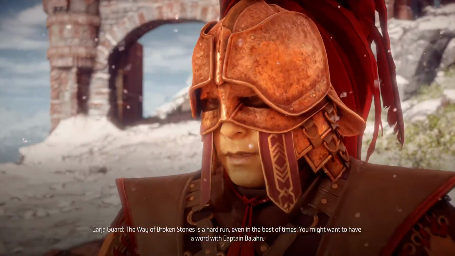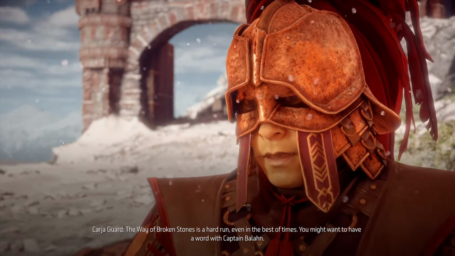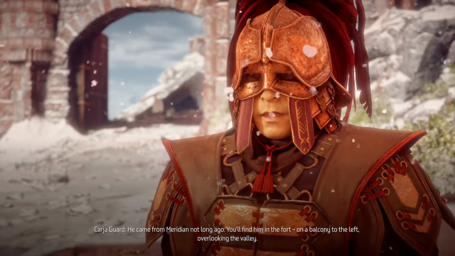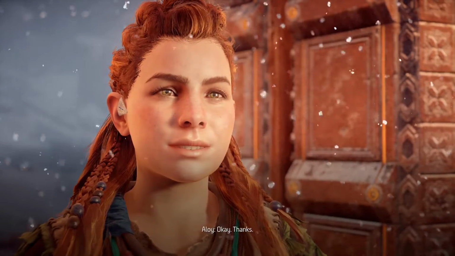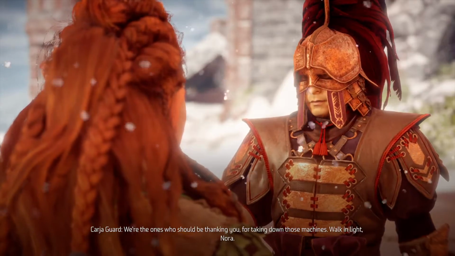The Way of Broken Stones is a hard run, even in the best of times. You might want to have a word with Captain Ballon. He came from Meridian not long ago. You find him in the fort, on a balcony to the left overlooking the valley. Okay, thanks. We're the ones who should be thanking you for taking down those machines. Walk in light, Nora.